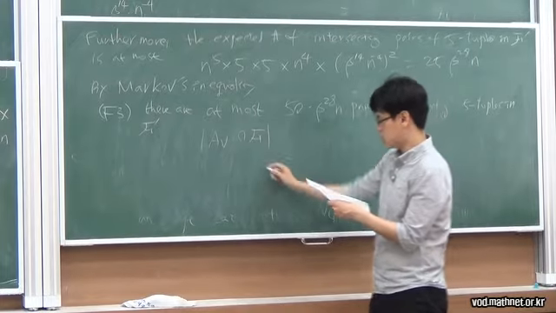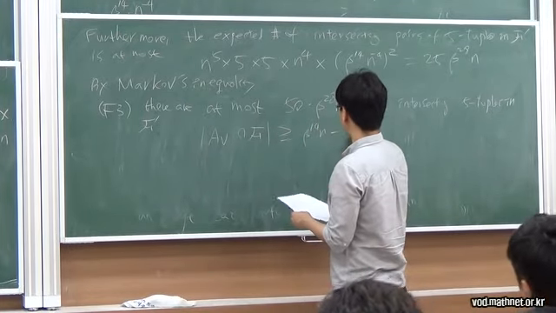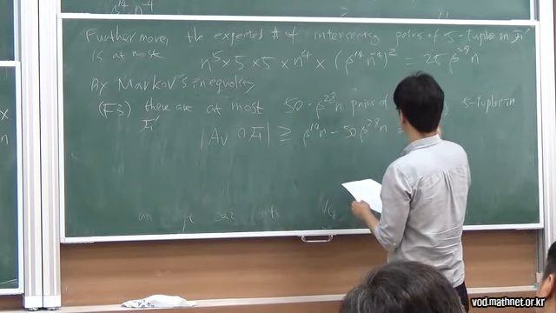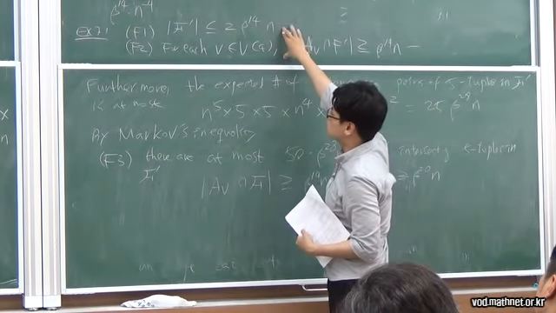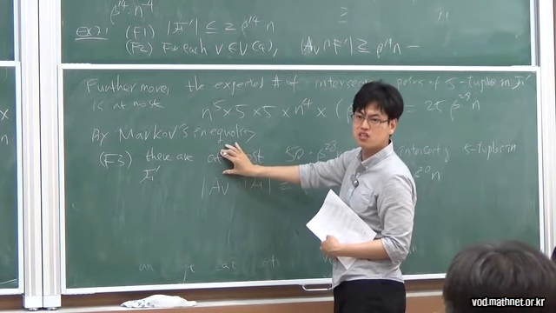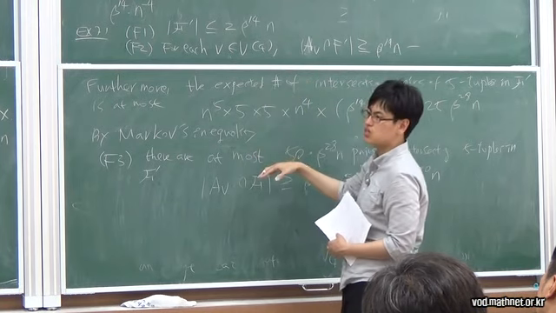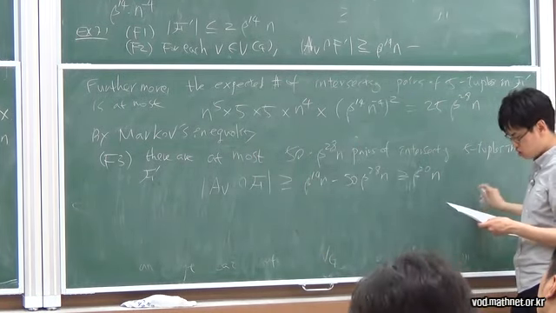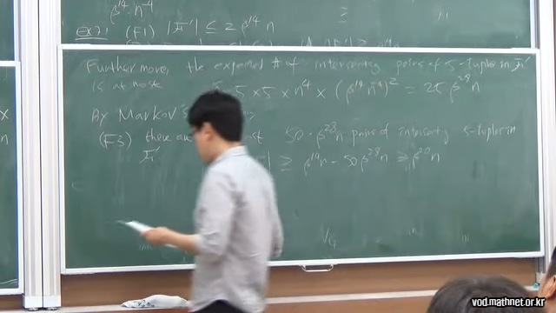So after that, we still get this is at least beta to the 19 n minus this 50 beta to the 28 n, at least beta to the 20 n. And also I forgot to mention that this holds with probability 99% and this holds with probability 50%. So with the union bound, there exists a choice such that all three hold. We choose it and then we delete it and then we do this procedure. So we are almost done.